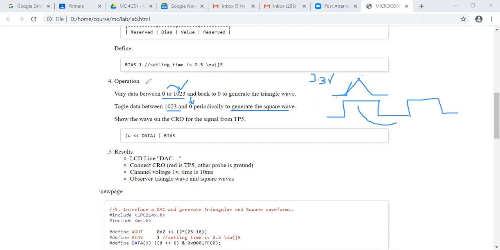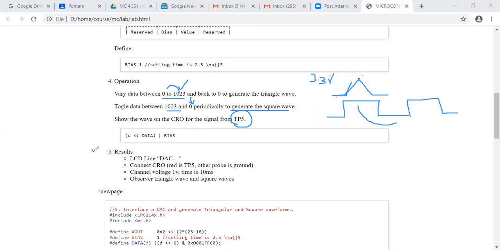And the output of the experiment, you can take it from the pin. There is a TP5 pin on the board, and connect it to the CRO. So we will show this diagram at the end.